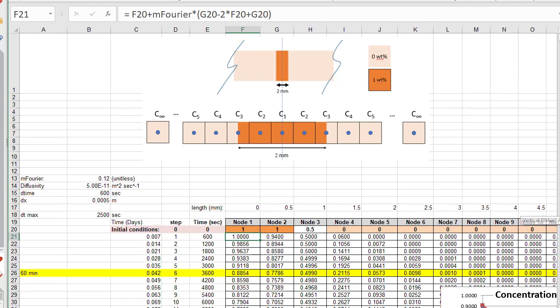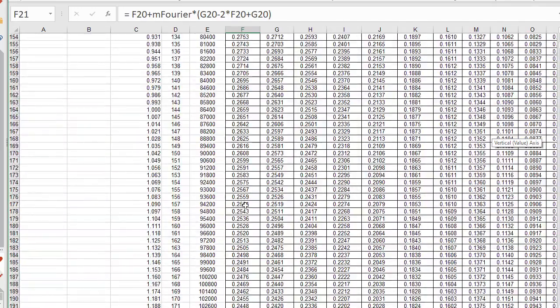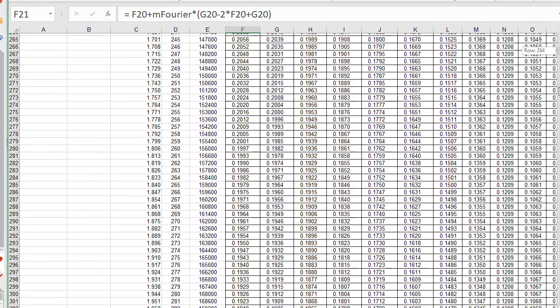All right, now we talk about this issue about this end being semi-infinite. So in this problem, one of the things we wanted to find out is how long does it take for this weld layer, so the center of it here, which is node 1, to go down to 0.05. So if I just keep scrolling down, I'm at 0.2, I'm going to have to go way down.